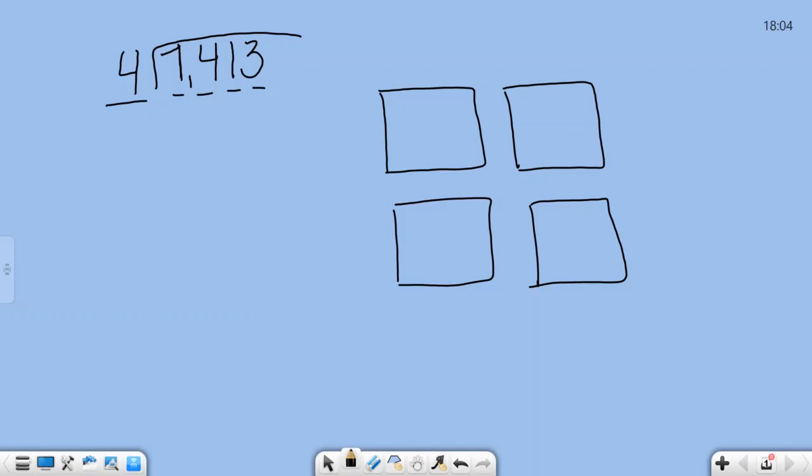I tell my students if the dividend has a thousands place, then I'm probably going to want to start and see if I can fit 1,000 in each box. So if I do 1,000 in every box, that's 4,000. That's pretty close to 7,000. So I'm going to go ahead and write 1,000 in each box. And students need to know their multiplication and skip counting for this reason. So 1,000, 2,000, 3,000, 4,000.